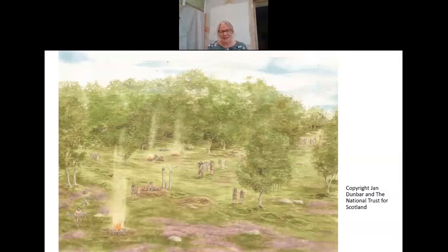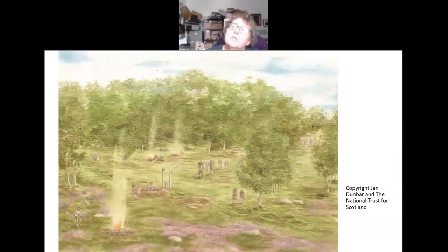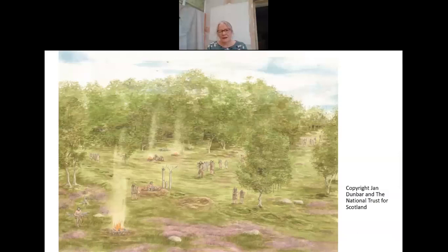So the excavation produced evidence of birch and various other trees, and so it's more low scrub, and that's what you're seeing, no big trees, but low bushy trees. So I went out and took lots of photographs of similar areas that I thought would have looked like it, to give me an idea of the colour and the texture of the trees and the size and the shape of the trunk and everything, to try and get them slightly species correct.